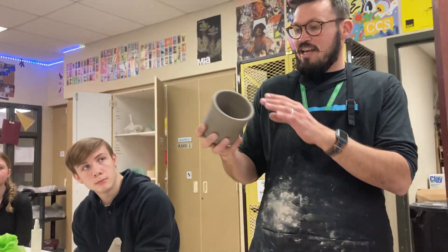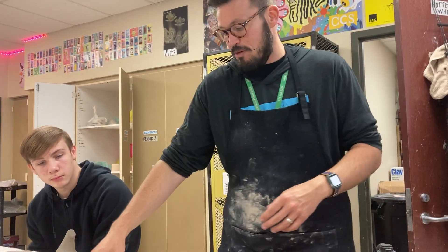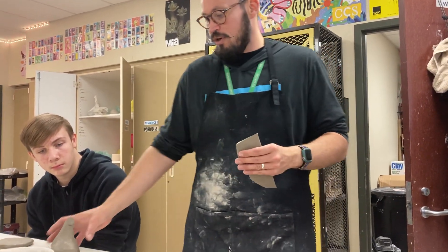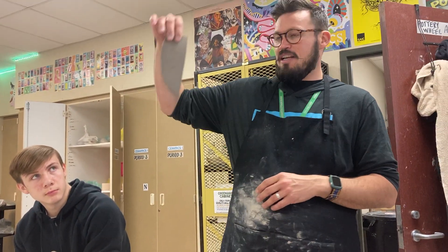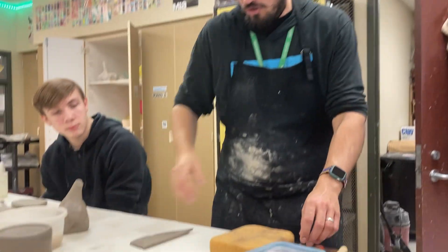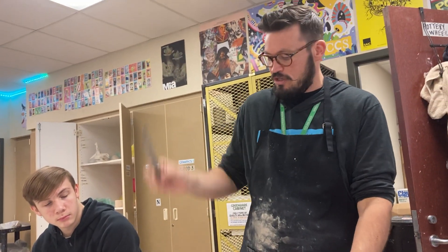So I have a cup — it's not a mug, but it has a handle. I'm going to demonstrate two different kinds: the easy one and then the one that's more professional but a little bit more challenging. The easy way is to take a slab, and you can trim part of your slab away. I like to use these smoothing tools — the ones you guys have are spray-painted blue over there — and just put it over top.